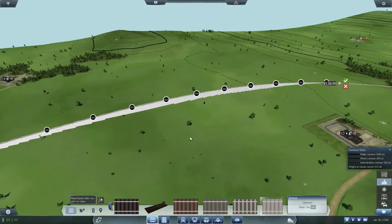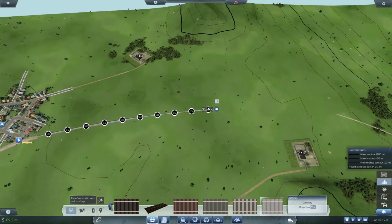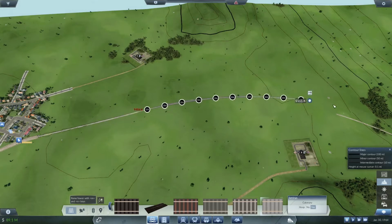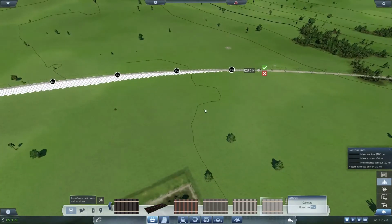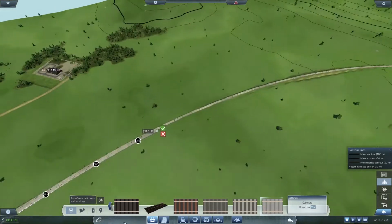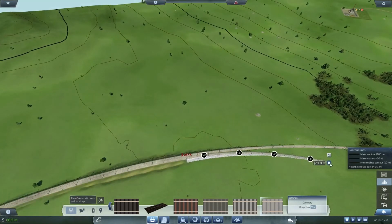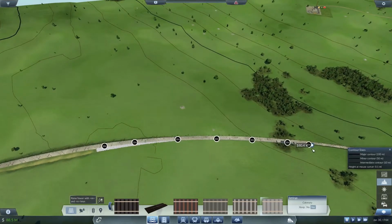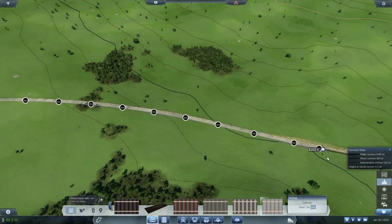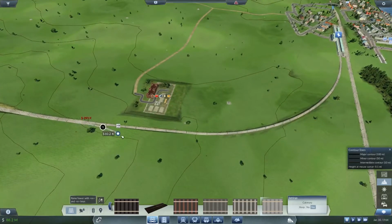It's a bit of a lump on the landscape, isn't it, there? But it is nice and fast. Can we keep it? Okay, if I do that, yeah, that's still fast, and there's a bit of a lump, but it's not quite so substantial. That's fabulous. Okay, let's double track this. And we go around there. Remarkably, apart from that little bit of suburban road, we're not crossing any country traffic.